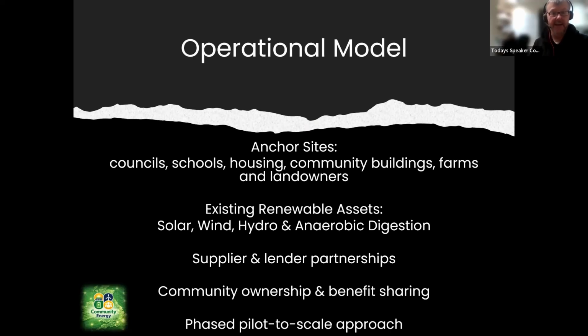Okay, PPA. You'll hear this quite a lot. What that PPA does is it says to the generators how much they're going to sell their energy for, and to the off-takers, the people buying the energy, how much they're going to buy that energy for. You set up this PPA, and the club, your co-op or whatever club you've set up, are the ones that decide the prices.